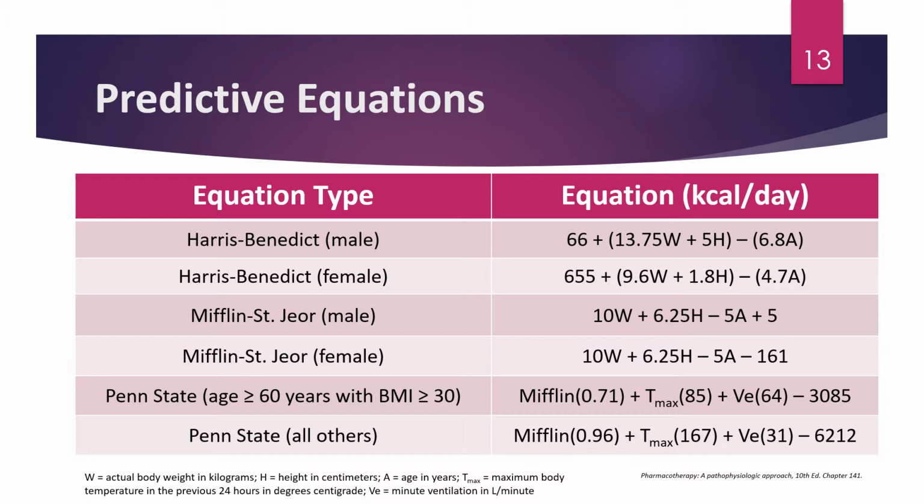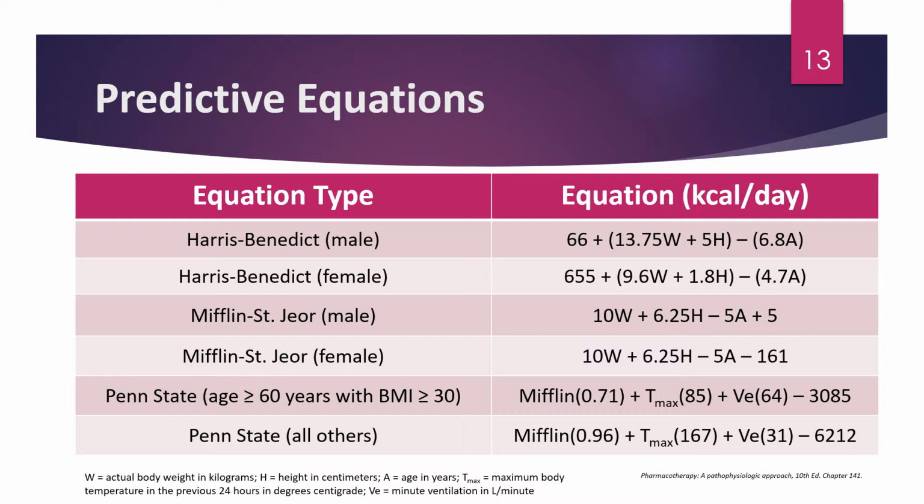There are some equations that are better for certain populations rather than others. I'm not going to have you know any of these equations specifically for exam purposes. I just want you to know that these exist, and that there may be certain equations that may correlate better to certain types of disease states rather than others. There may be certain equations that are better for critical care patients. There may be equations that are better for neurology patients, for example. There may be equations that are better for gastrointestinal patients or surgery patients. It all depends on the patient population that you're practicing with.